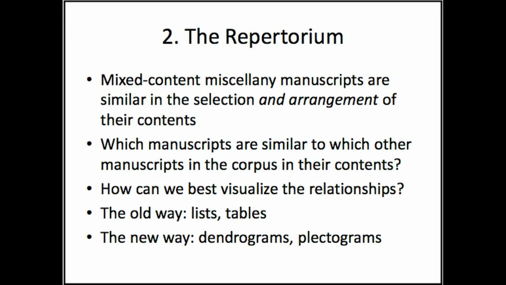I did a medieval manuscript project called the Repertorium of Old Bulgarian Letters and Language. And what I was looking at was mixed content miscellany manuscripts. These are like free-form encyclopedias. So a miscellany manuscript might have a saint's life, followed by a sermon, followed by a pseudo-scientific treatise. And these are all different. And the primary form of creativity in the Balkan Middle Ages was to create new miscellanies. Much more common than creating completely new texts.